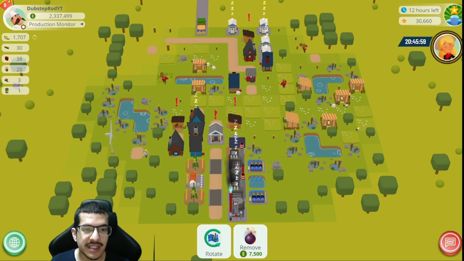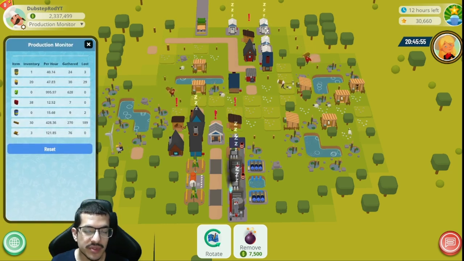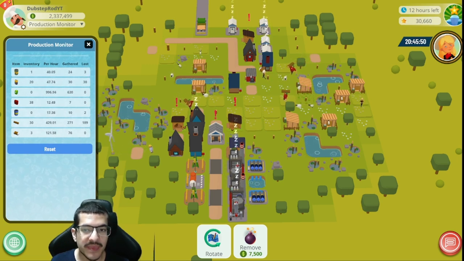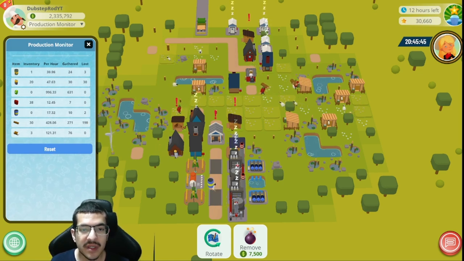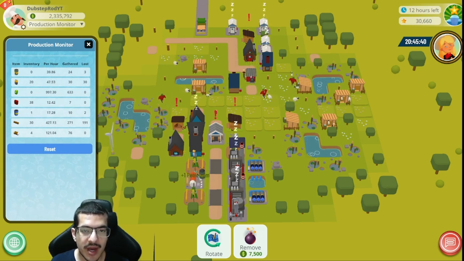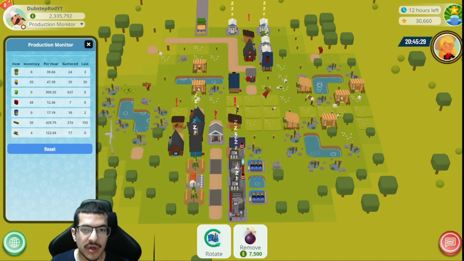On the left, you can find the production monitor. If you're playing in the new version of Townstar, which is the Townstar Godot version, you should be able to locate an arrow that you can click that will pull up the production monitor that way. The production monitor will show you how much of each item you're making per hour, as well as the total amount gathered and the total amount lost. This is an excellent way to figure out your production rates, or to see if you're making too much of an item, or if the item's going to waste.